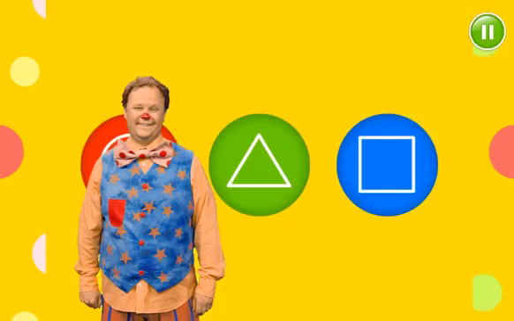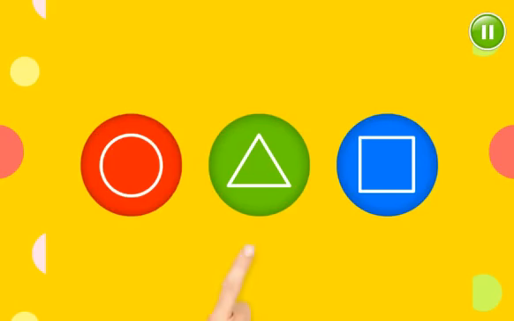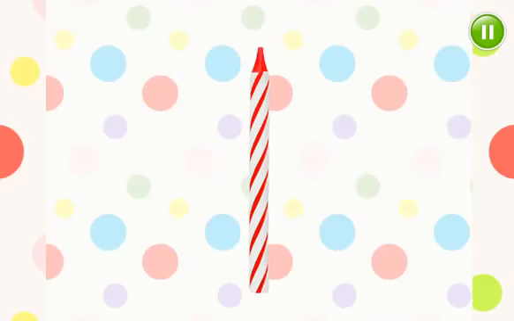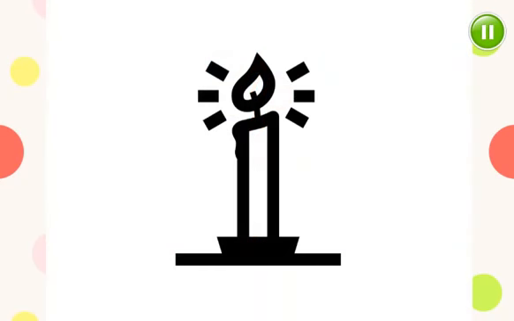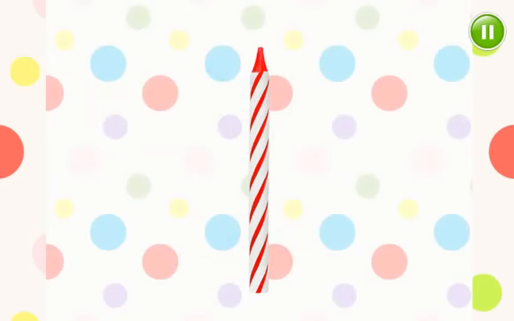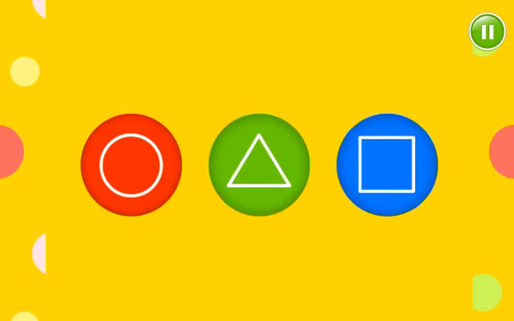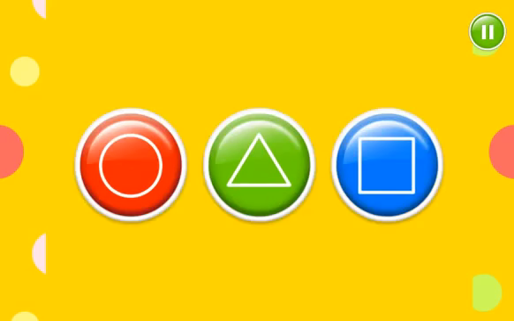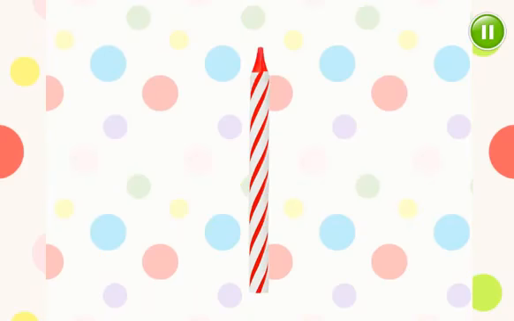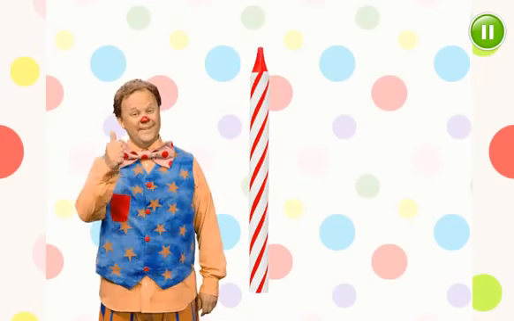Let's find the next object. What shall we look for? Birthday candle. Was it behind the red, green, or blue? Green! Blue! Well done! It was behind the green spot. Birthday candle.